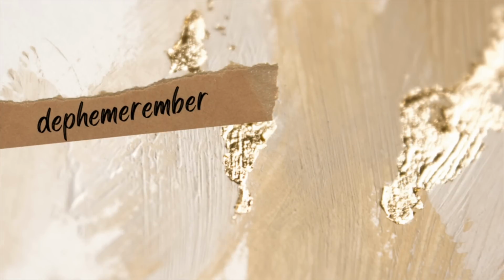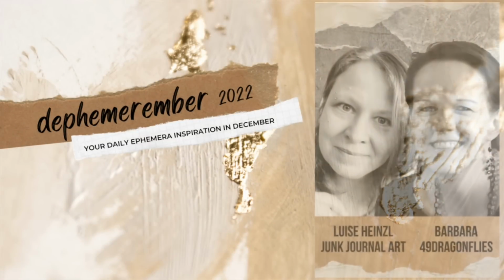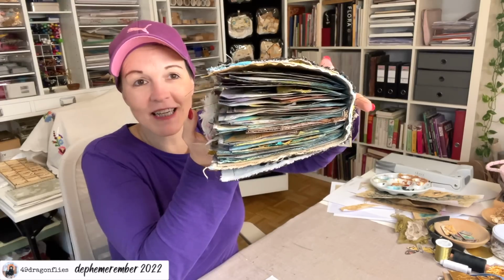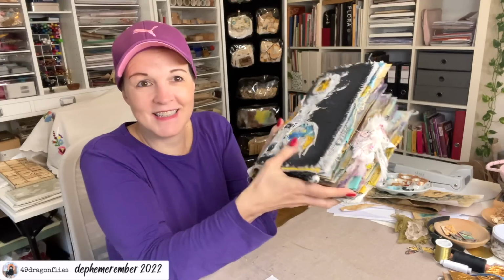Unbelievably, we have come to DEPHEMEREMBER day 20. I'm so happy about how chunky this journal is getting. I love it. I hope yours is getting chunky as well.